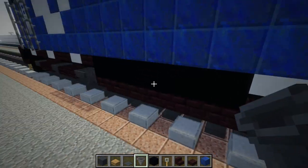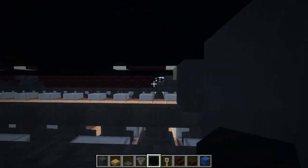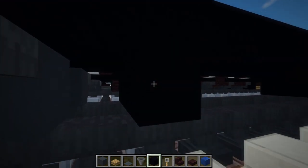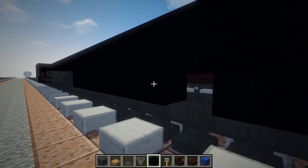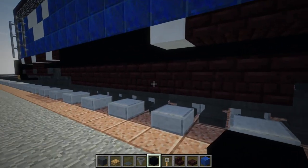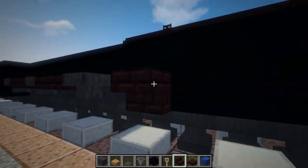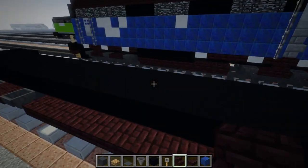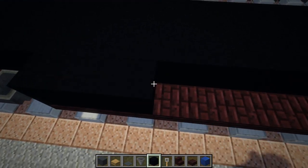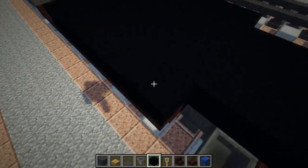Now let's add this middle section. So we're just going to skip a block from the wheel and add 3 blocks wide, black concrete. Go to the other side, same thing, and then we're going to connect it together on the sides like this. Then I'm going to take another brick stairs upside down, line up the sides with it, both sides. Then we're going to go to this back end and we're going to add 6 black concrete blocks. So 1, 2, 3, 4, 5, and 6. Just mirror the same thing on the other side.